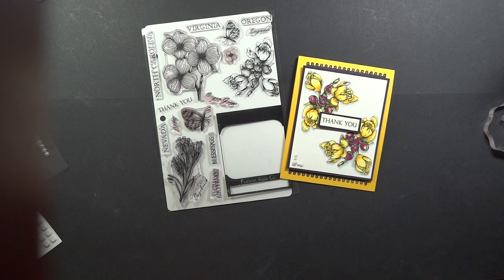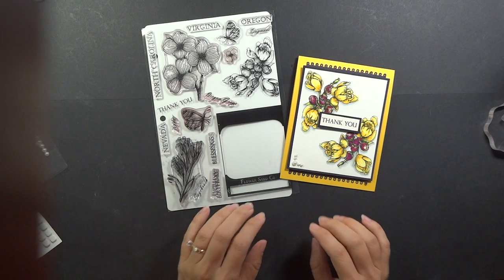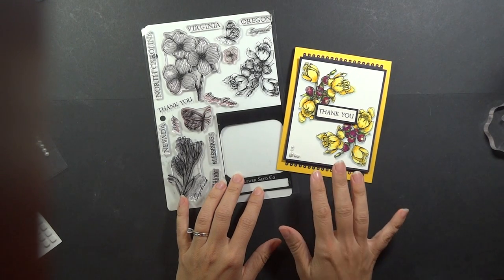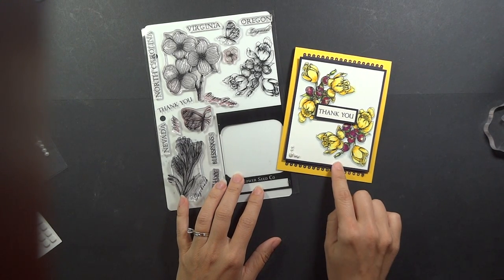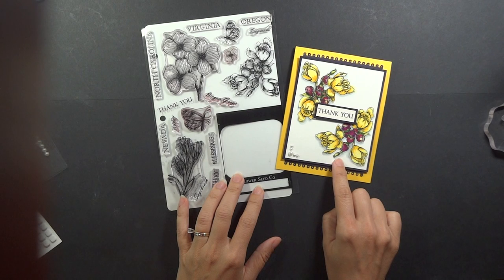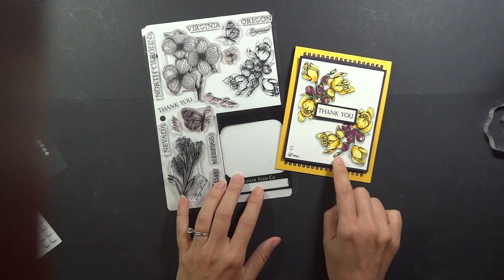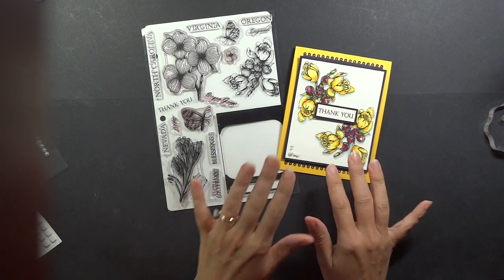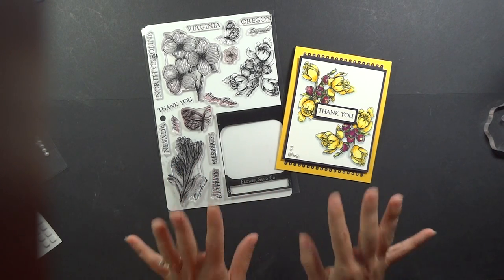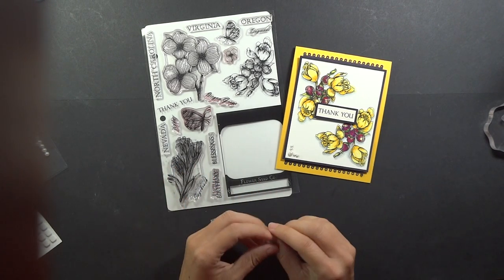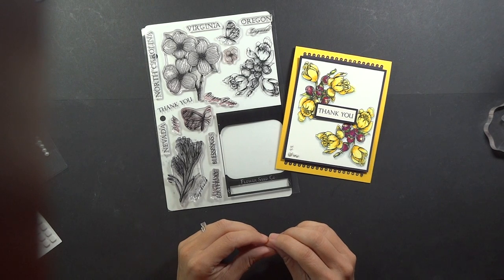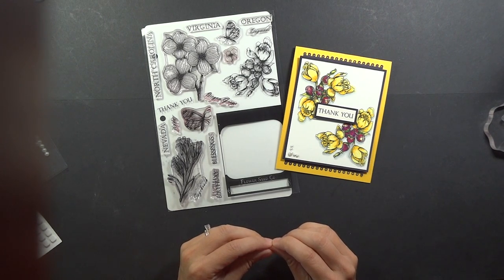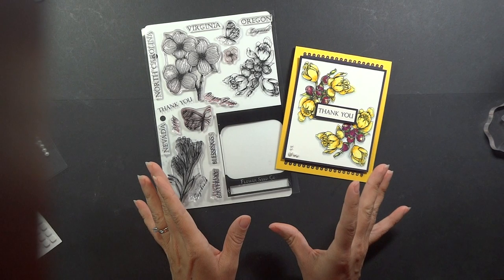Hey everyone, Melanie Menchinger here, illustrator for Gina K Designs. Today I have a new project for you with my newest set from Gina K Designs, Stately Flowers 10, and I'm going to show you how you can use alcohol markers to color this beautiful Oregon grape image. So I've already colored one of them on the card that we're doing today just to save time, but I'll give you some tips about how to do that if you're going to be doing both, and very minimal supplies, but you will be using a lot of markers. So I'm going to be using the Spectre Noir today, but you can of course substitute Copic or any other marker that you want.